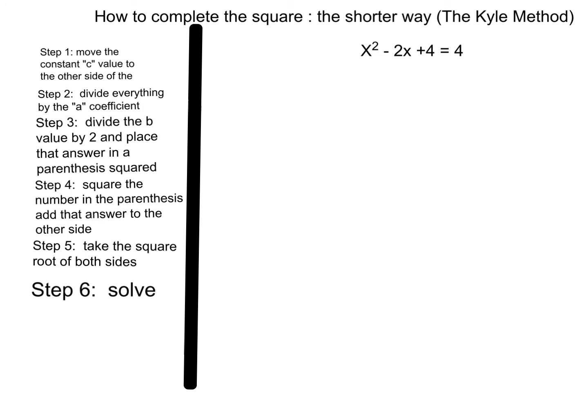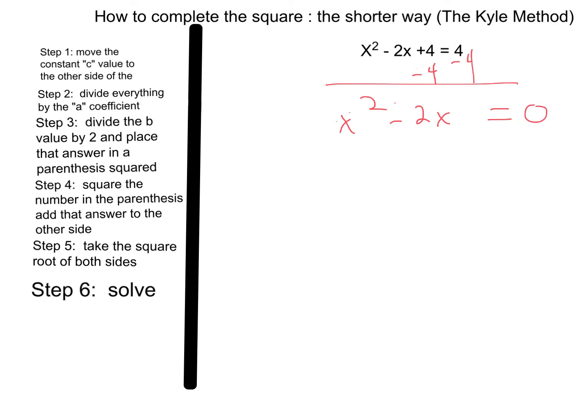Alrighty folks, I'm back. So here we go. Let's start this thing off. Alright, so first thing I'm going to do is let's move the constant, the c value, so minus 3. X squared minus 2x. Oops, that's not 3. I'm sorry. Oh, that's what I get for doing this thing at 6 o'clock in the morning, right? Let me try that one again before I lead you astray. Alright, minus 4. There we go, that's better. X squared minus 2x is equal to 0. That's better. Alright, now, here we go.